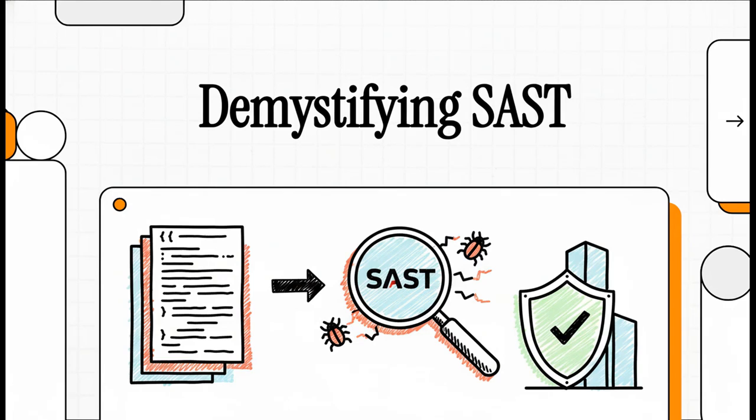All right, let's dive right in. Today, we are pulling back the curtain on something called SAST, or Static Application Security Testing. And look, if you write code, manage code, or rely on software in any way, this is for you. It's your first and maybe your most important line of defense.